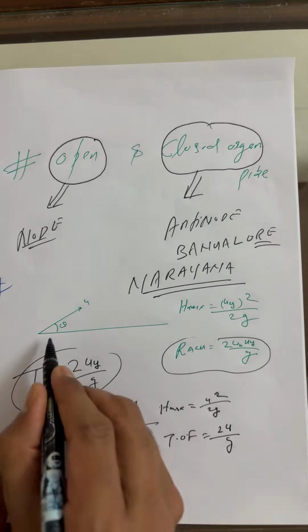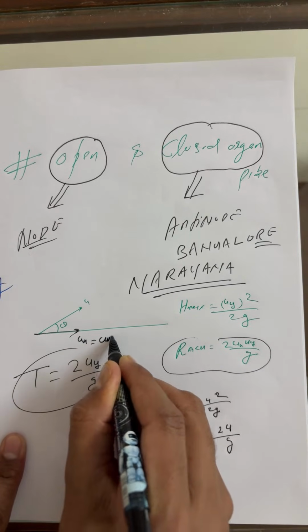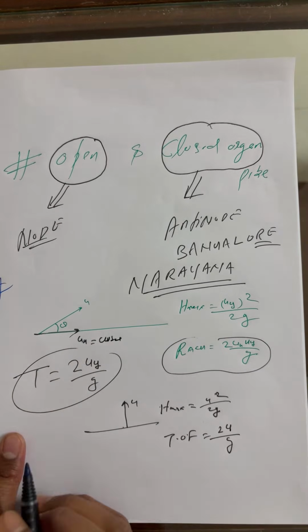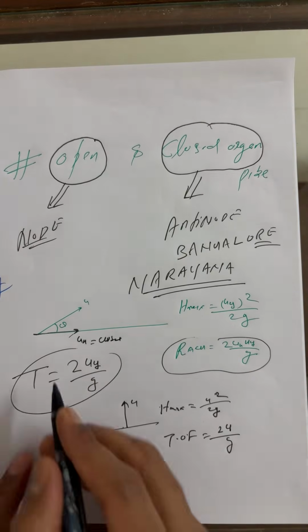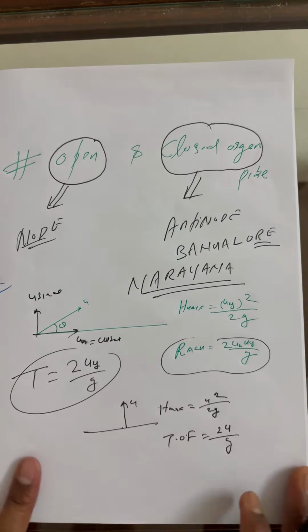That's why I said here, you can take the component of this. This is ux, you can say u cos theta. Now, students, you can write my idea. This is u sin theta by g, right?